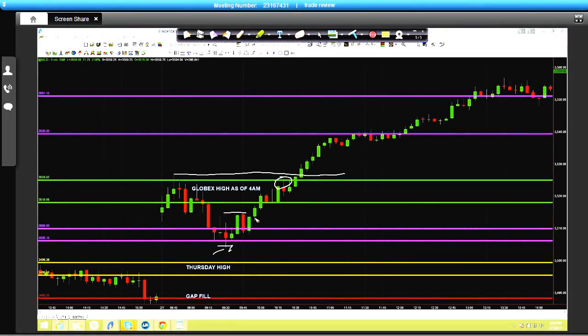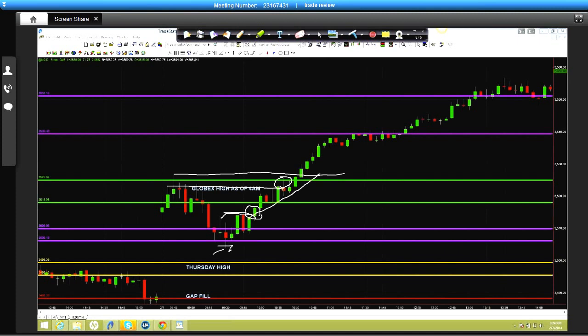This is the first sign that we were starting to experience strength, right? This is the first place right here where shorts started to get squeezed. And you can notice all the way up through here, there are simply no responsive sellers all the way through this, and we're getting tighter and tighter. In addition, in the first hour, this is essentially what I would consider the first hour's high, right? And you can see right here when we closed above, they try to push it right back down, and we're unable to do so. This right here showed me that buyers were in control.